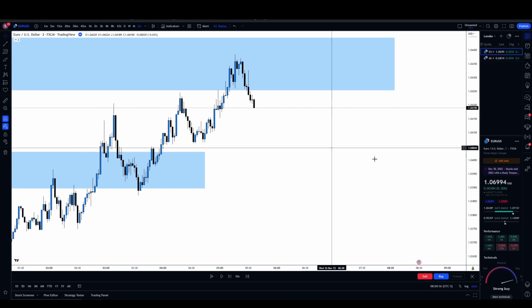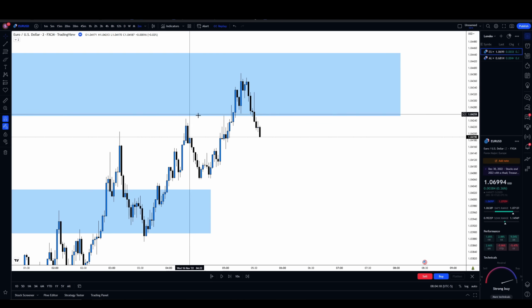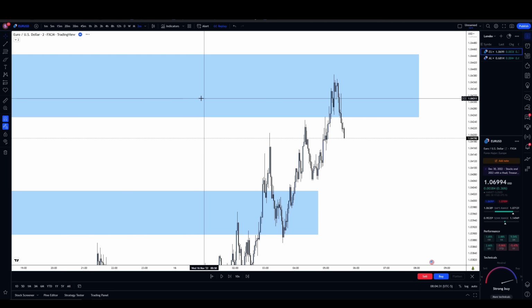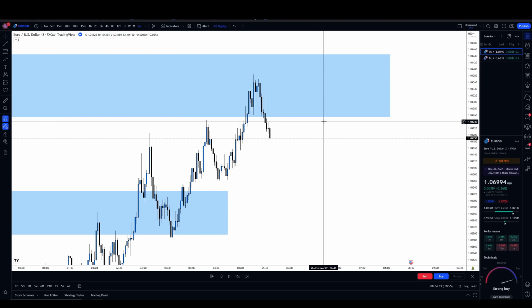It's very simple. If the market is not in your point of interest, because something that a lot of people would do is before price even reaches their point of interest, they start looking for buys and sells. It's important you keep your mind boxed and only aimed at this supply zone, meaning that as soon as the market reaches my key point of interest, that's when I'm going to look for executions. That's when I'm going to look for orders. That's when I'm going to look for confirmation.